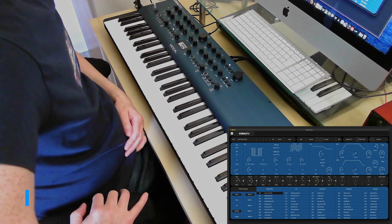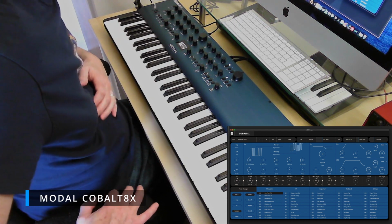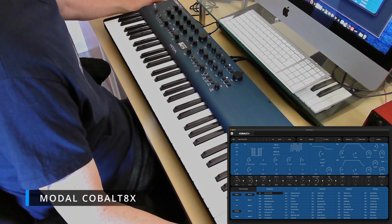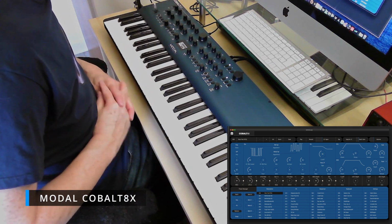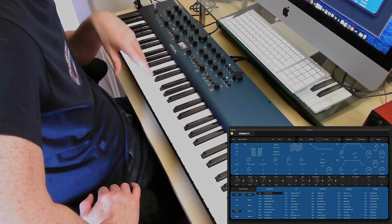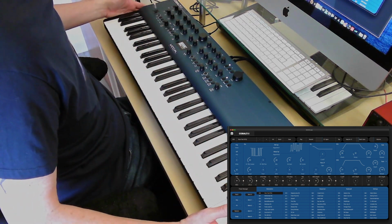Hello and welcome back to part two of the Cobalt8X unboxing and first look. We've got it all set up now, and it's all running very, very well. I've obviously had a look through some of the patches, and I'm just going to run through a few of them later on. But anyway, so this is it plugged in.